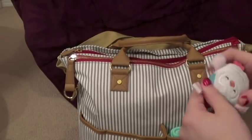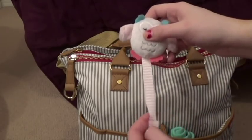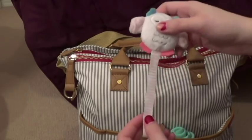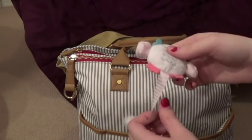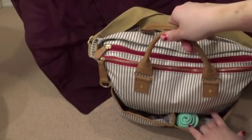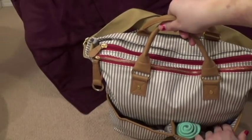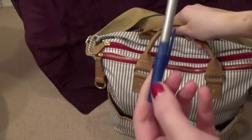And then lastly, I have a passy clip, which this one's just adorable. Sadly, Audrey's passies do not clip onto this, so that kind of sucks, but I just have it in there in case she's using a different passy, but her favorite ones don't clip on. Inside here, this does have like a little slot for pens, so I just have a little pen in there.